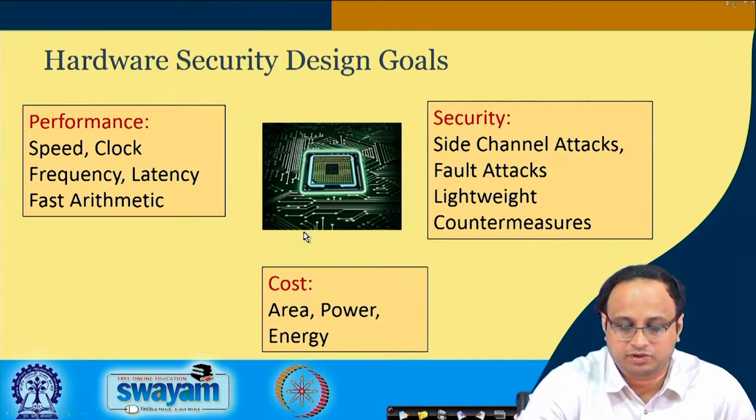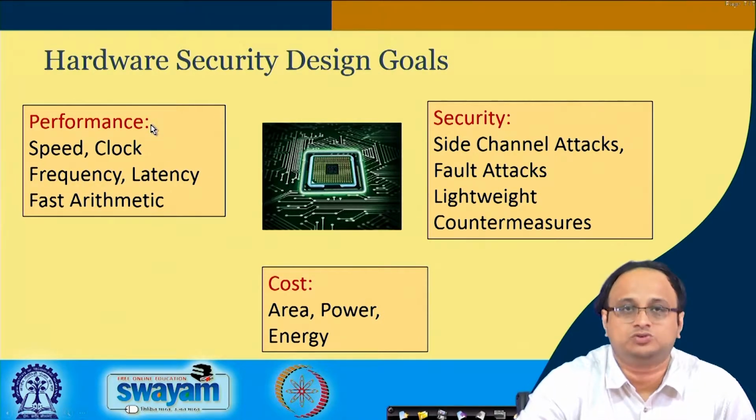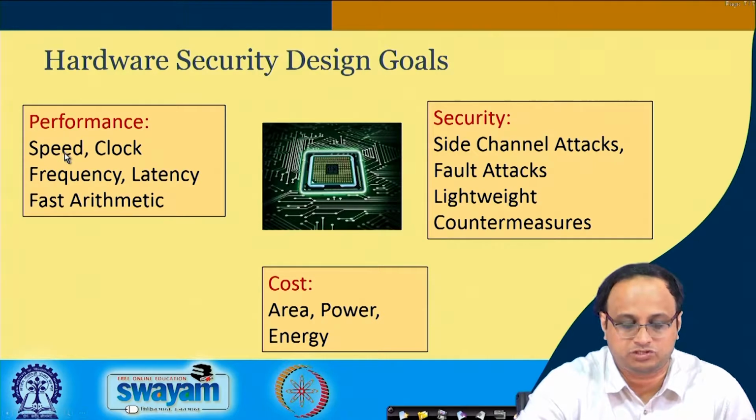There are several goals which we will be trying to address in our course in due time. We of course need to take care of performance, which is one of the most important reasons why we have hardware, because we want to make our designs more efficient. So, we want to take care of speed, clock frequency, latency, do fast arithmetic, and bring in parallelism in our computations.